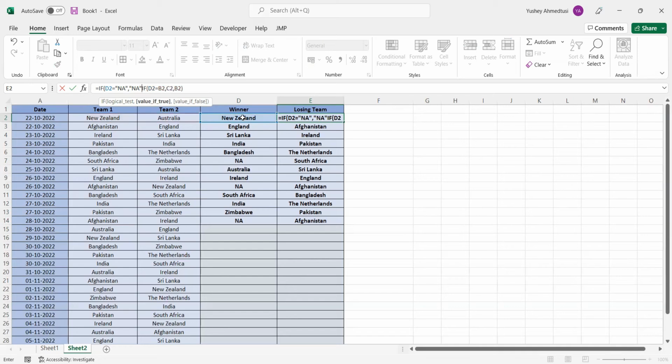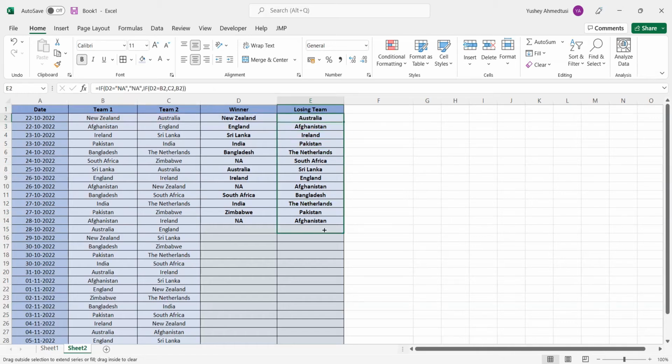We would just copy it down. Now, let's copy this formula. As you can see, we have NA here, and it just got copied to its right. So I guess that does solve it.